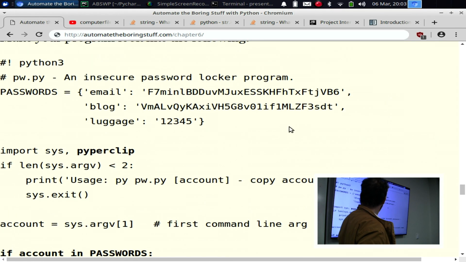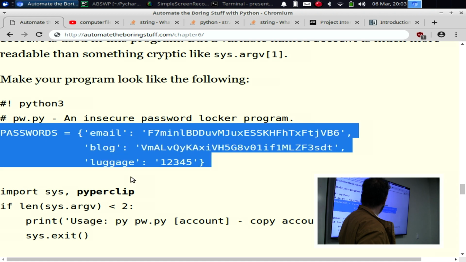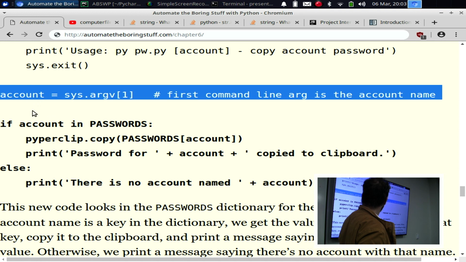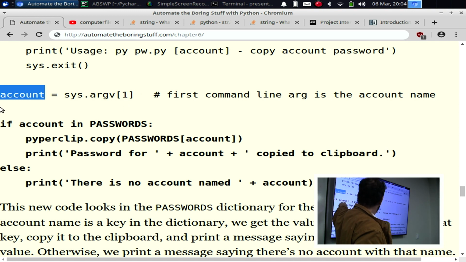So we can see here that passwords is this big dictionary we've created. So we iterate through it, and for each different account, what we're going to do is if the account we provide here, this isn't iteration, this is actually contains, I'm sorry. We have the account we provide in the first argument. We save this as a variable account. Then we say if that account is in passwords, right?